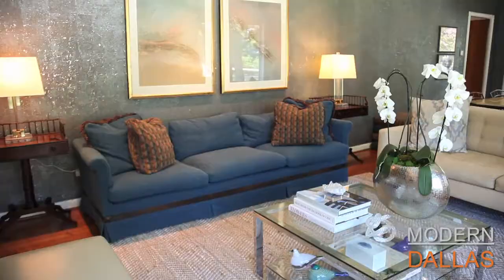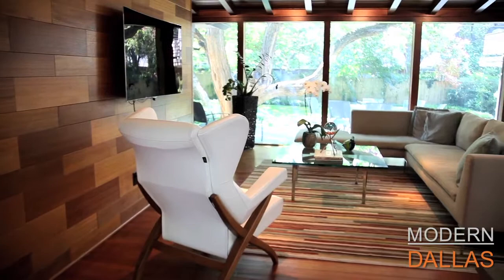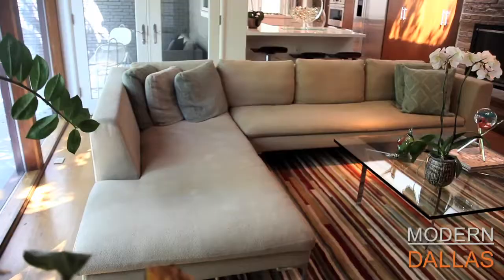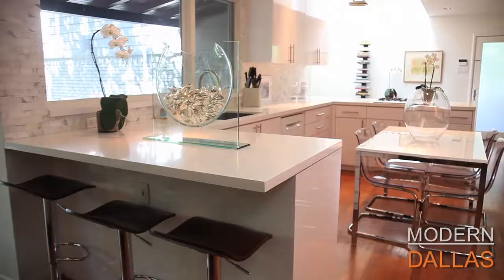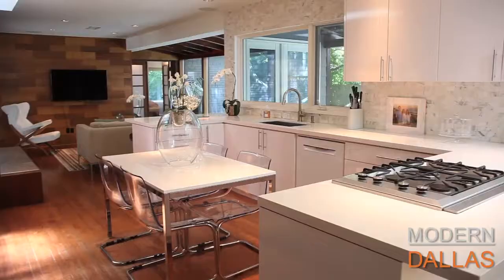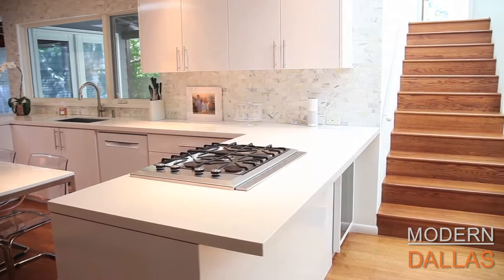Modern Dallas Real Estate this week is at 5238 Edmondson Avenue, located in Mockingbird Park, close to Inwood Road and Mockingbird Lane. This mid-century modern, built in the 50s and updated in the early 2000s, is a beautifully landscaped home with light infused by casement windows and skylights throughout. The open living and dining room opens onto a zen-like brick wall patio, and the updated bright kitchen is open to a paneled family room with stacked stone fireplace.